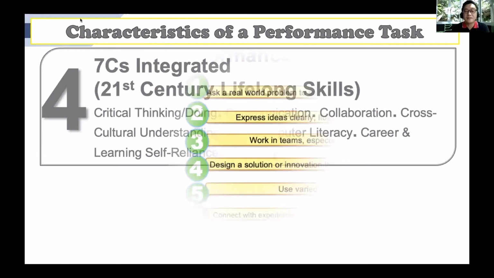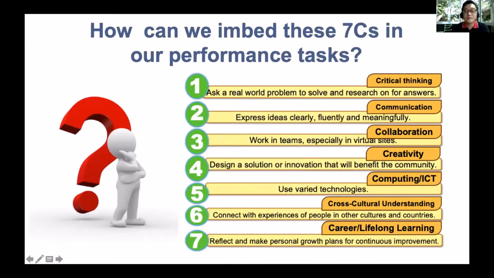So we ask ourselves, how can we embed these 7 C's in our performance tasks? And I did show you an example yesterday, and you were all telling me that with that performance task, sir, I can name 3 of the 7 C's that are embedded or integrated into that task. Or others even said 4 or 5, or 1 or 2 among you even made a realization that, oh, all the 7 are actually there, okay? And that was really like a boost on my part, because those remarks are highly encouraging.